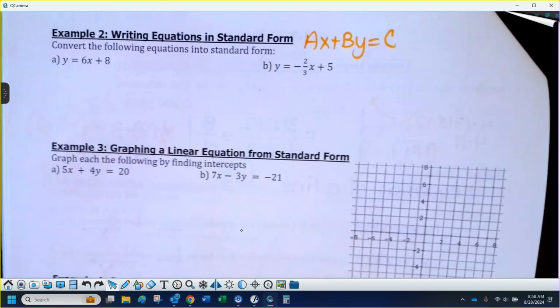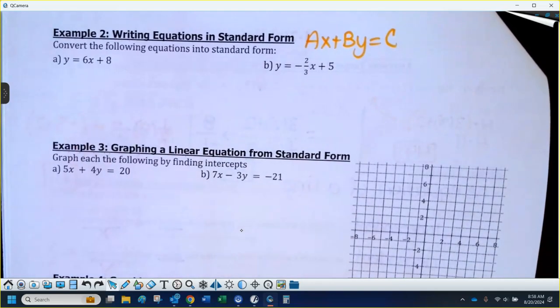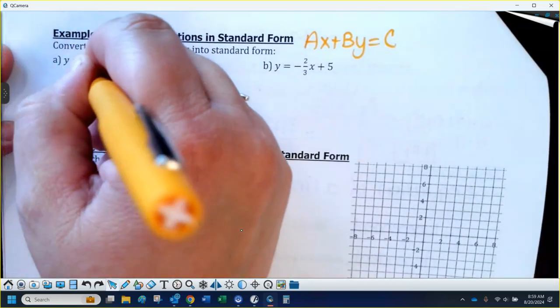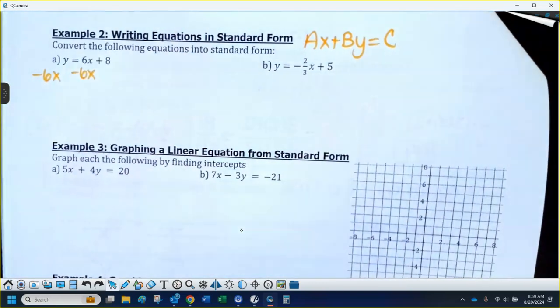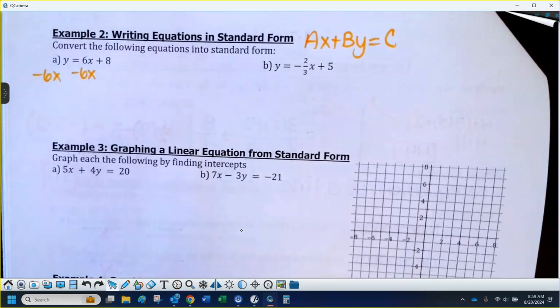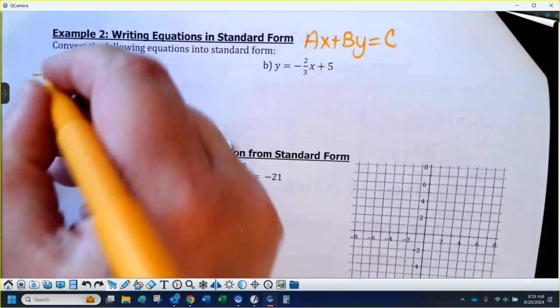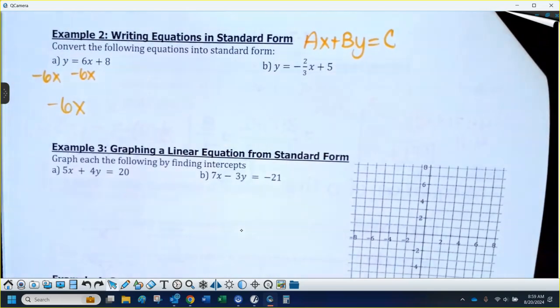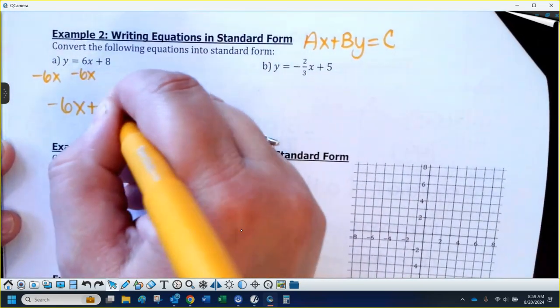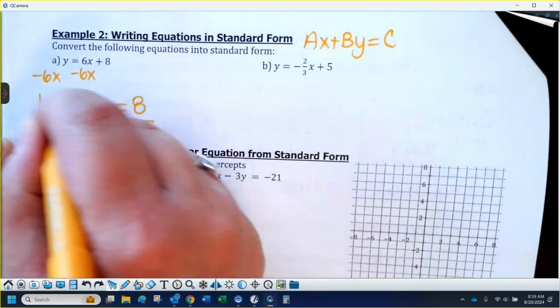Does anybody know, like I've got y equals 6x plus 8. How would you manipulate that to just put it in standard form? You would just have to do one step. What do you think? Exactly. Just subtract 6x from both sides. Just like those literal equations, you can't actually combine that with the y. Just put it out in front. The y is positive, right? There's nothing in front of it. And leave it equal to 8.